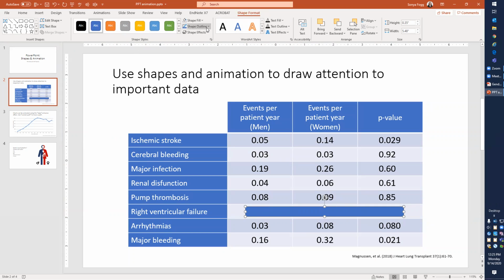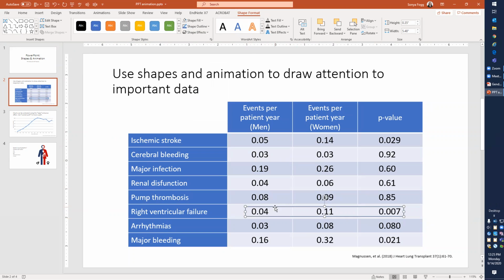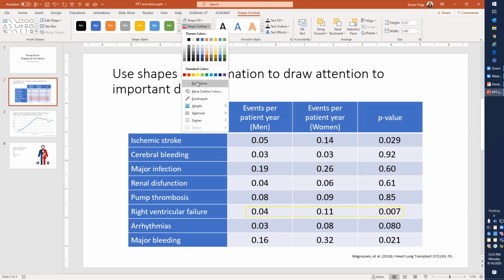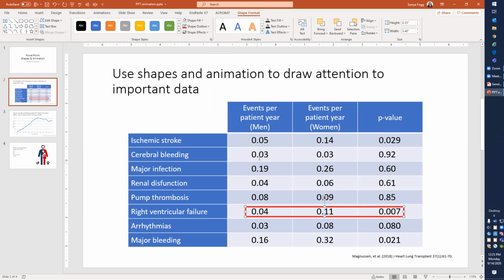So from here, we can pick things to do with that box. We can decide to have no fill, which means that our data, because it's behind, will show through because there's no fill blocking it. And our outline, we can change it to a brighter color to make it stand out, say like a red. Also under outline, you can pick some different weight of that line to make it a little bit bolder.